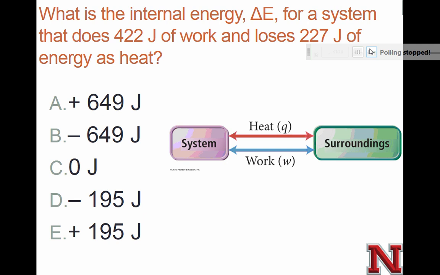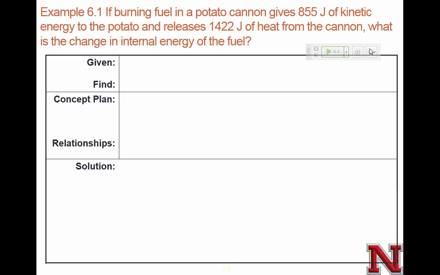So these examples are just adding and subtracting. Delta E is just Q plus W. But the key here is to understand the signs of Q and W when you're trying to figure these out. So let's go through one example in the last 2 minutes of class. We'll just go over these examples at home and we'll work through them in the next class. And really read your question, because it makes a difference whether Q and W are plus or minus.